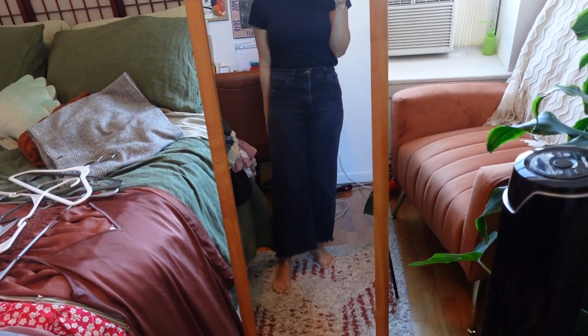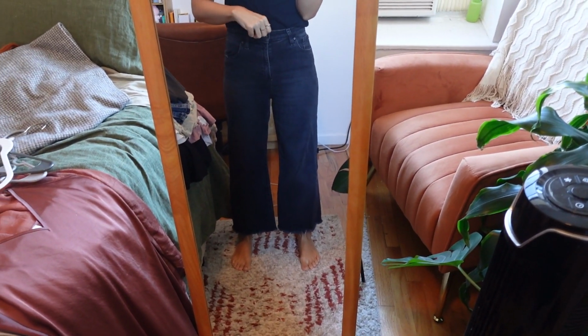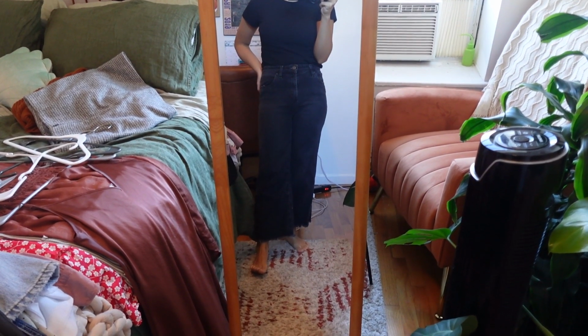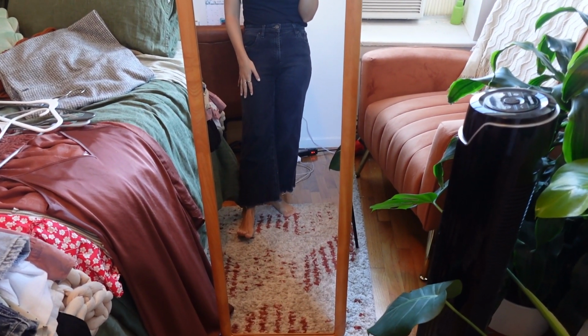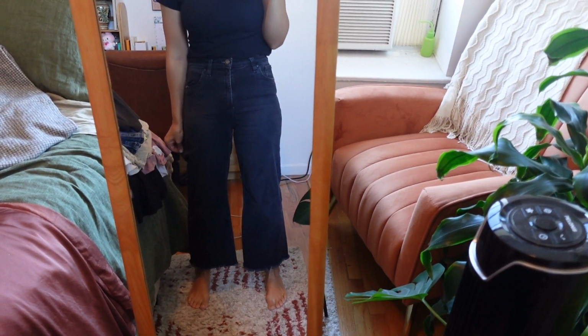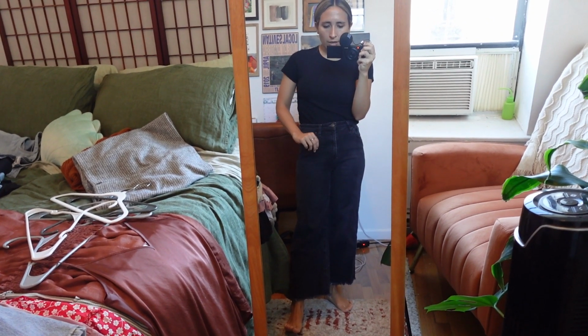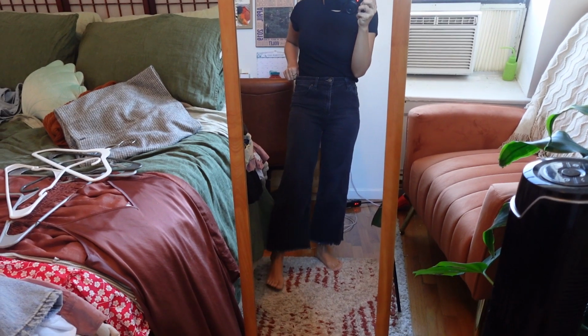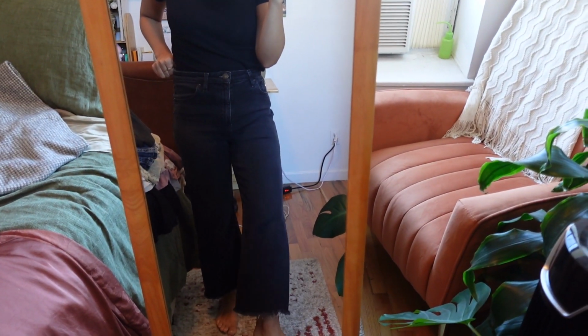Okay, these are tried and true jeans, wide leg jeans. You've probably seen me wear them if you've watched my vlog, because I wear them all the time. They were starting to fit a little bit too snug, but I think I'm going to keep them because there's a little bit more room now back in the leg area. This is what I mean when I say my weight fluctuates. They were starting to fit a little bit too tight, and then life happened, and now they're fitting a little bit more loose. They are just really one of my favorite pairs because of the wide leg. So I think I'm gonna hold on to them for now.